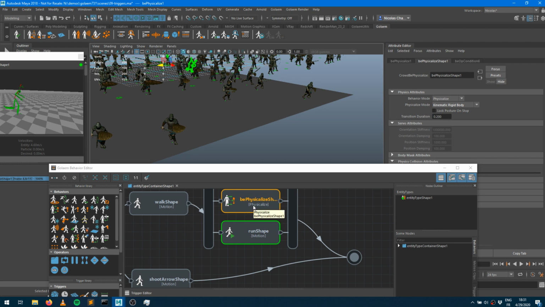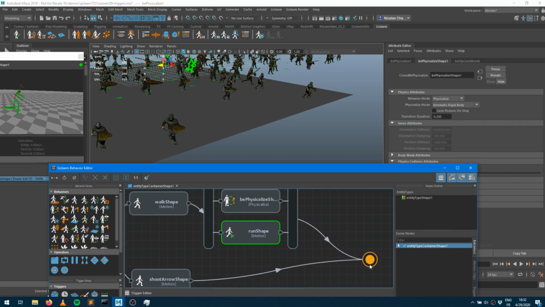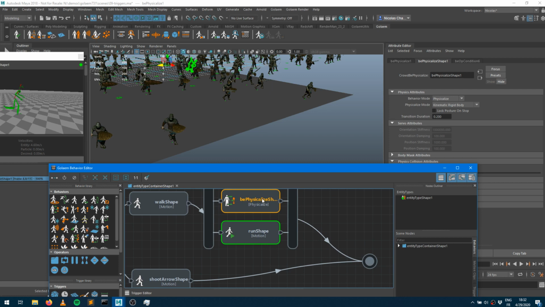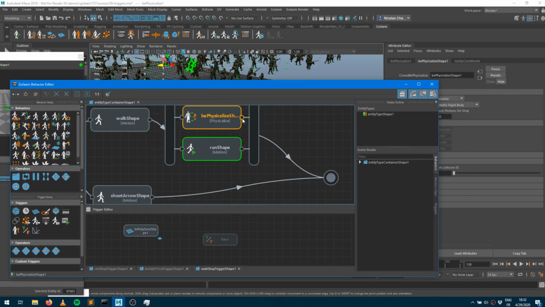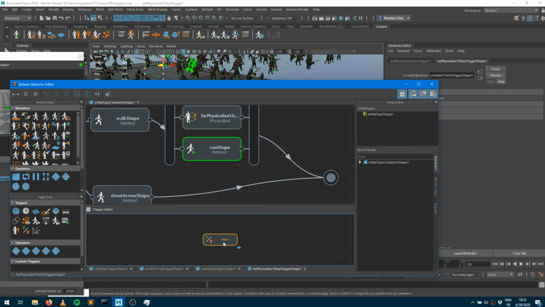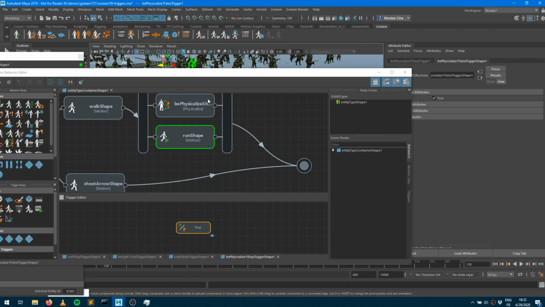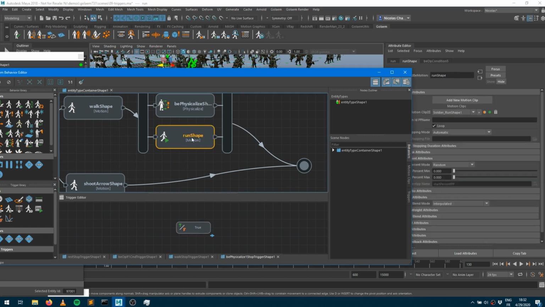But by doing so, now my characters will exist in the physics world, and I'll be able to check for collisions and to react when my characters are going to be in collision with something. So let's do that actually. Here that behavior just changes the status of your character, so you can stop it right away. So I'm gonna play here with the trigger and set it to true. That behavior is gonna just change the status of my character by setting it up into the physics. And here my run animation will run until some collision happens.